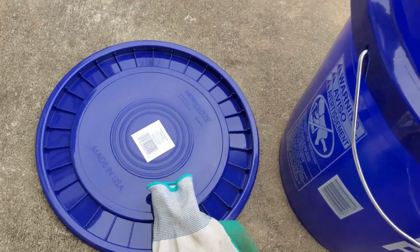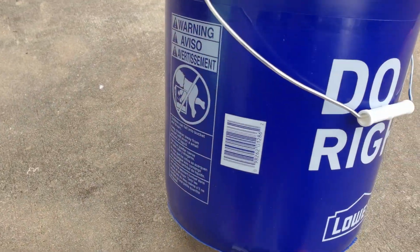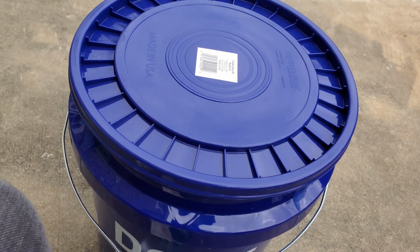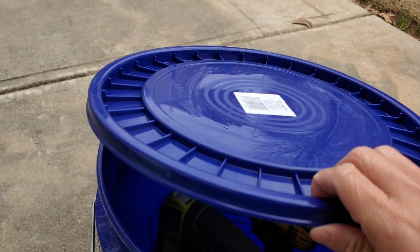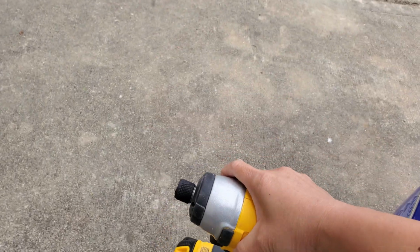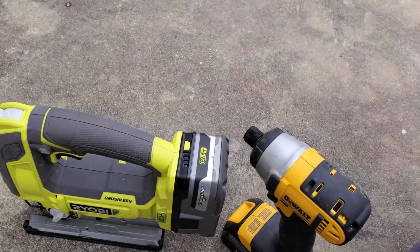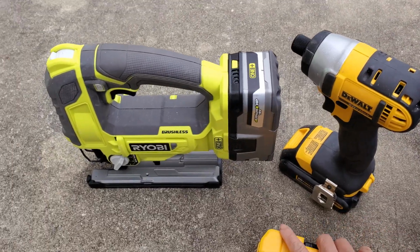So this is my material list. A pair of gloves, and I got this. Actually, my husband got this at Lowe's for me. Maybe it's a few bucks. I had the other ones from Home Depot, the orange one, and some of the tools you might need. I have a couple of tools here, but have whatever you can use.